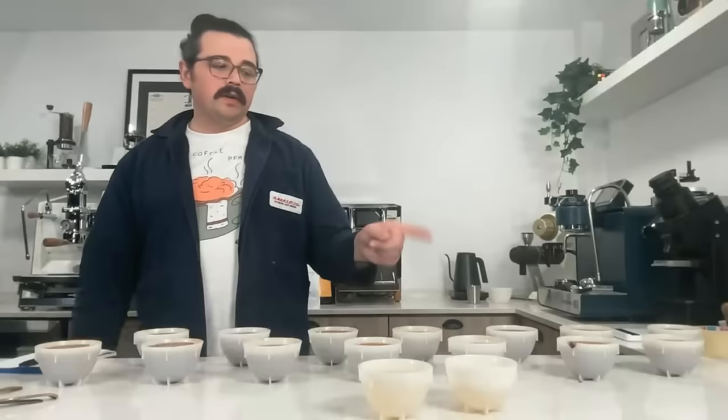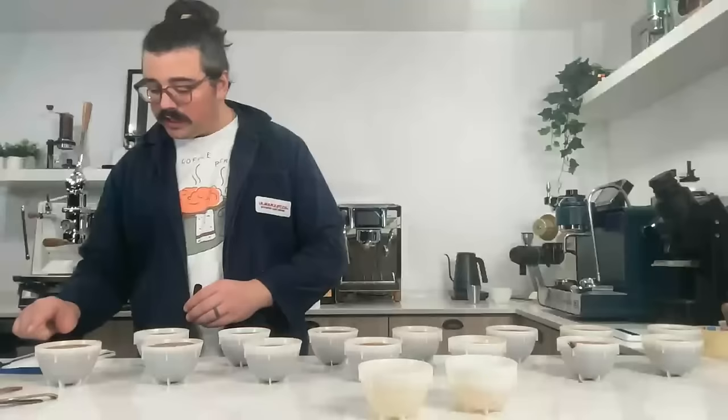So good news is, I was scared it might be a little baked, because last year the Coringa was a little baked. The Kenyas weren't that great last year, but this makes me pretty happy. The roast profile. Number 10, I said was jasmine and floral and nice.